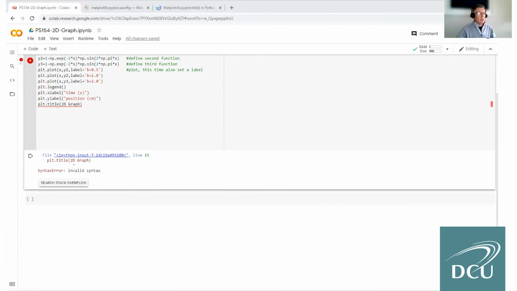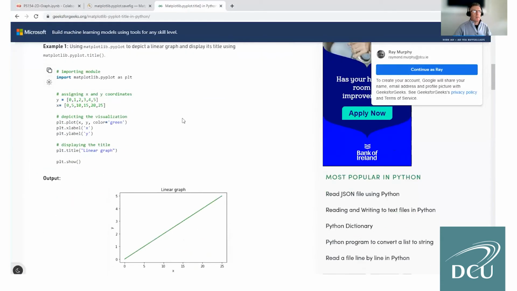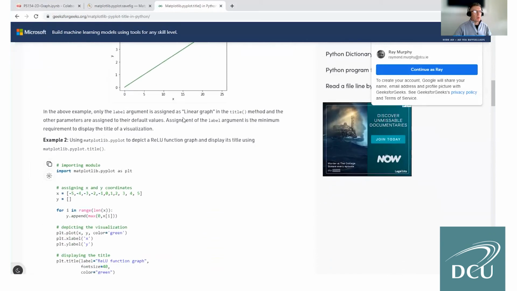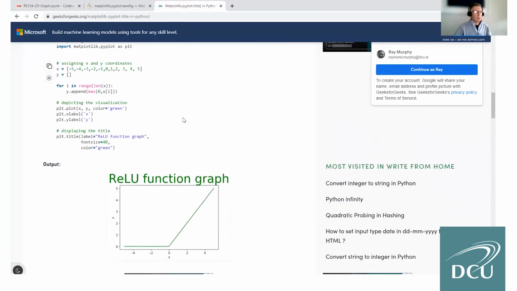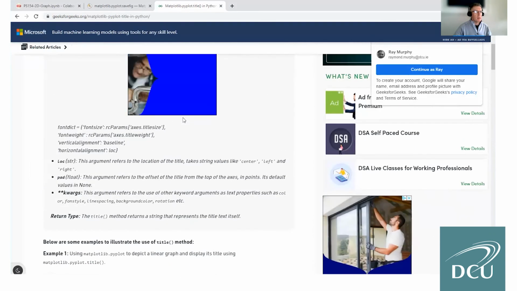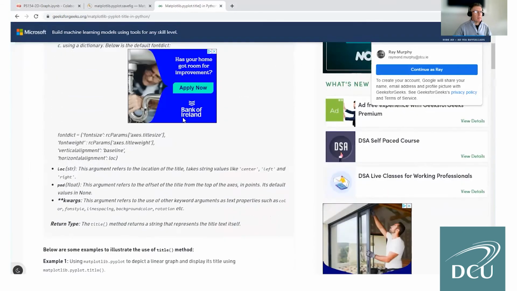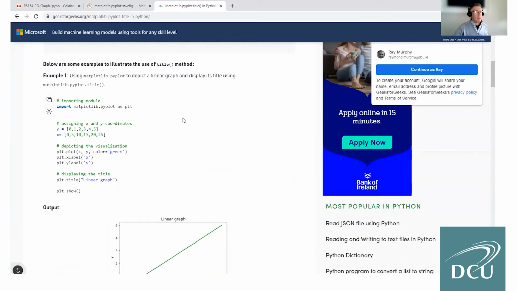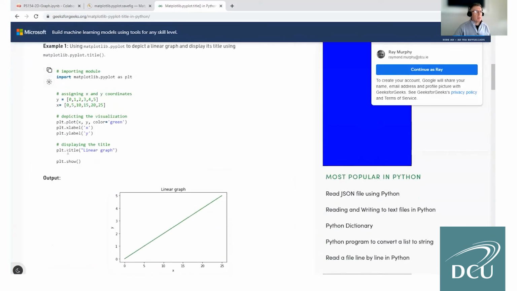Okay, it is clear that the syntax that I've used for plt.title is incorrect. So I'm going to do a Google search for syntax for matplotlib.pyplot.title. And this is the result. So I'm going to scroll down to where I see plt.title linear graph.